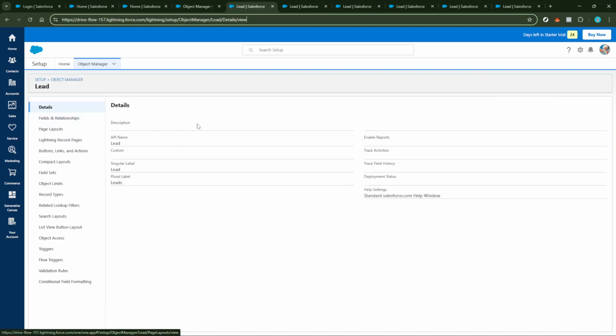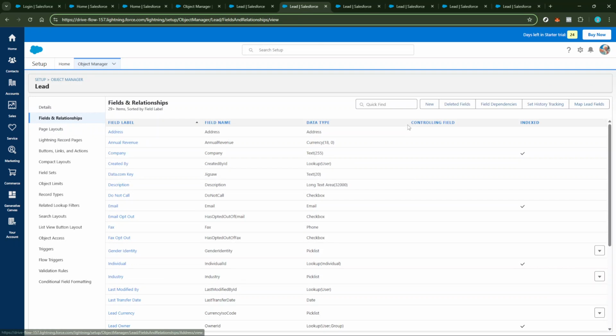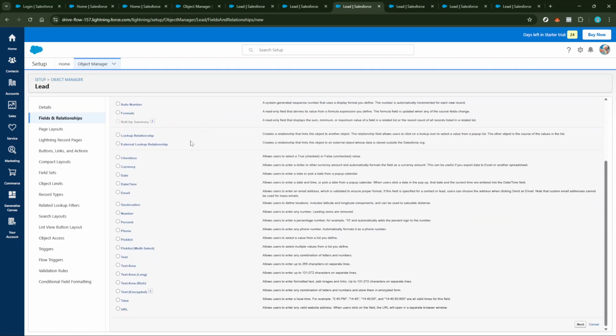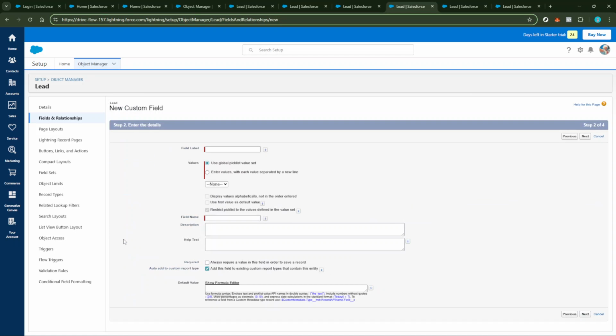At this point, you'll encounter an important decision. Should you create a global pick list value set or opt for custom values tailored to your needs? A global picklist value set is ideal if you want to reuse the same set of values across different objects. However, if one-off customization is your priority, selecting custom values would be preferable. After making this choice, click on Next to proceed.